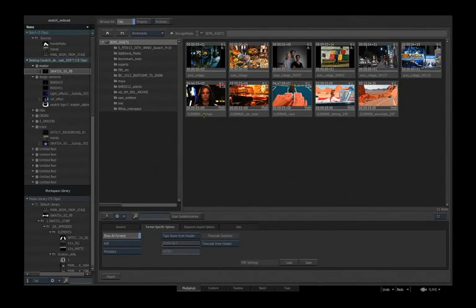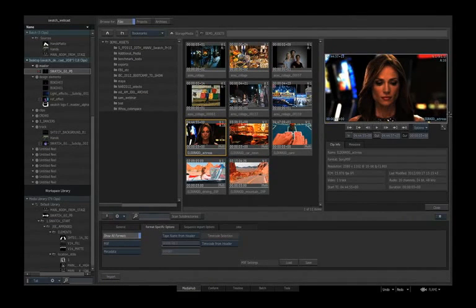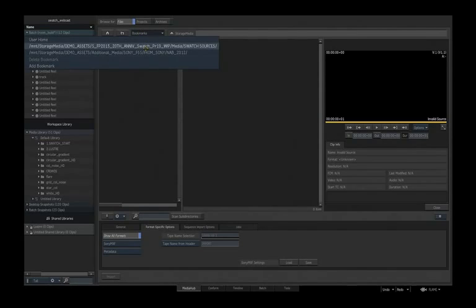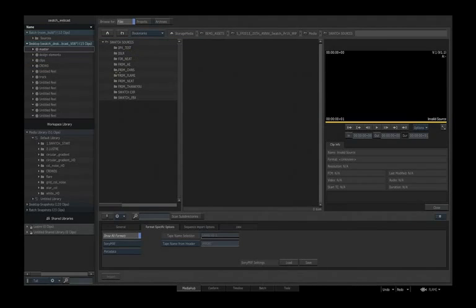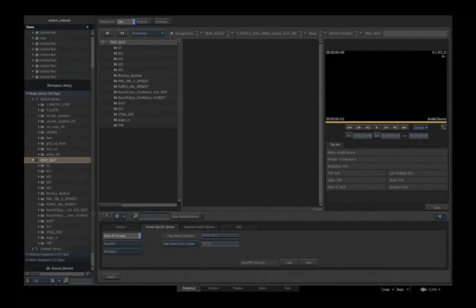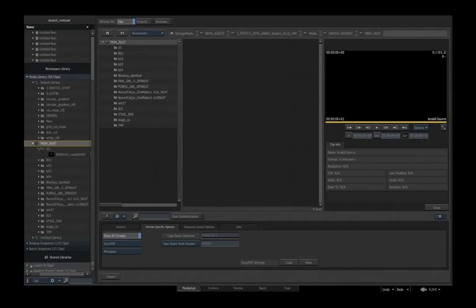Further than that, if I wanted to use my media hub, I can start to look to the outside world. You can see how we can browse around, see what's available on any server, and then work with any of the formats that we can import here. Specifically, I wanted to just bring in a whole folder full of sources here, so you can see how this specific folder, which has got all these subfolders in it, can be dragged in as a unit straight into our workspace library here. So right now I'm just soft importing, if you like, or dragging these clips in, and I might want to pick and choose from it before I commit to actually ingesting this footage for best performance.